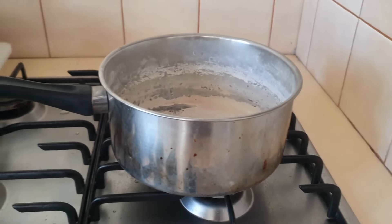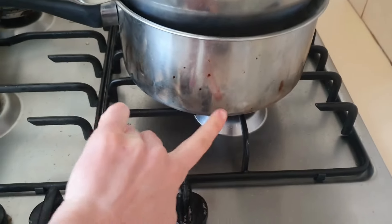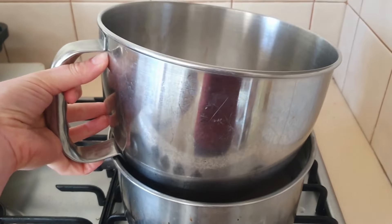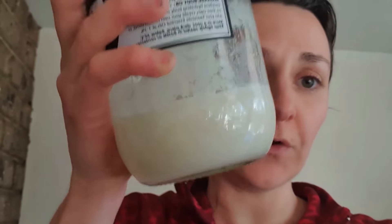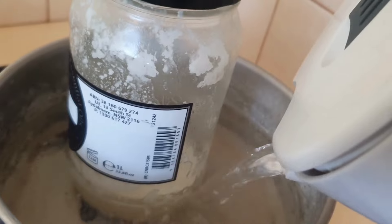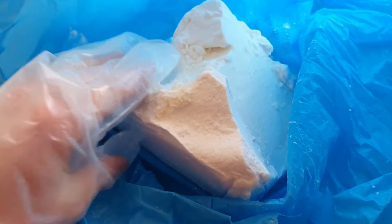You'll put the ingredients in the bowl and fill the bottom of your pot with water to make a double boiler so you can melt all the ingredients together. If it's winter time and your coconut oil is solid, just put it in a container of hot water and melt it before you pour it into your bowl. It makes measuring it so much easier. I've just boiled my kettle and I'm melting my coconut oil in the pot I'll be using for the double boiler.